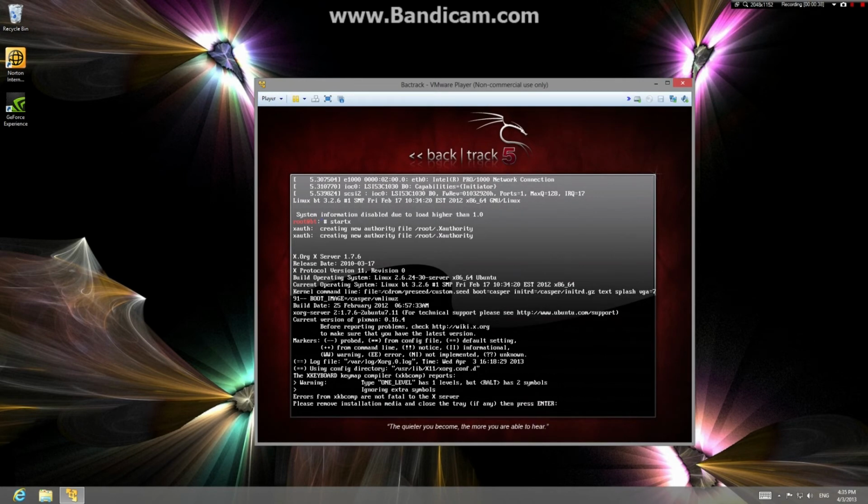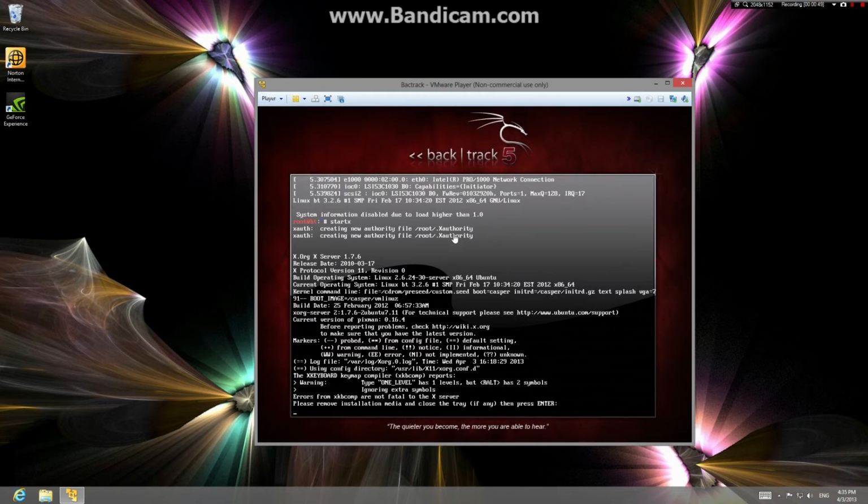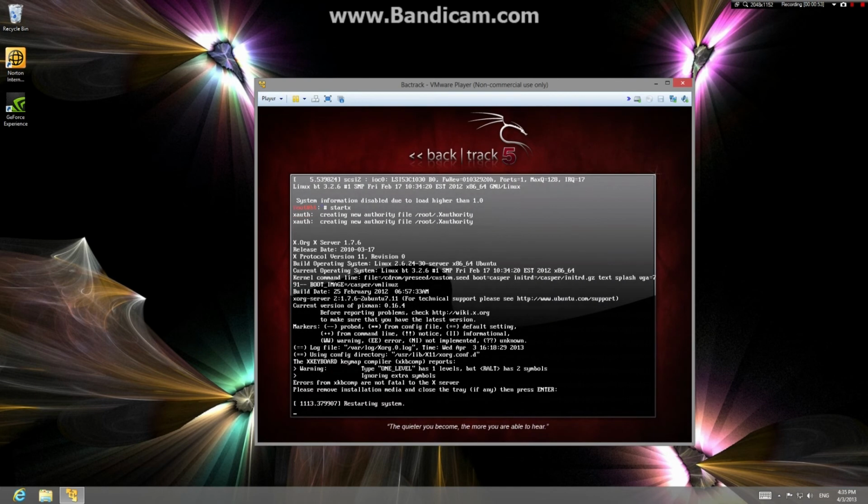This takes quite a bit. Oh, you do actually have to remove the installation media now I think about it. So if you go to removable devices, it's already removed, so never mind. Then push enter.